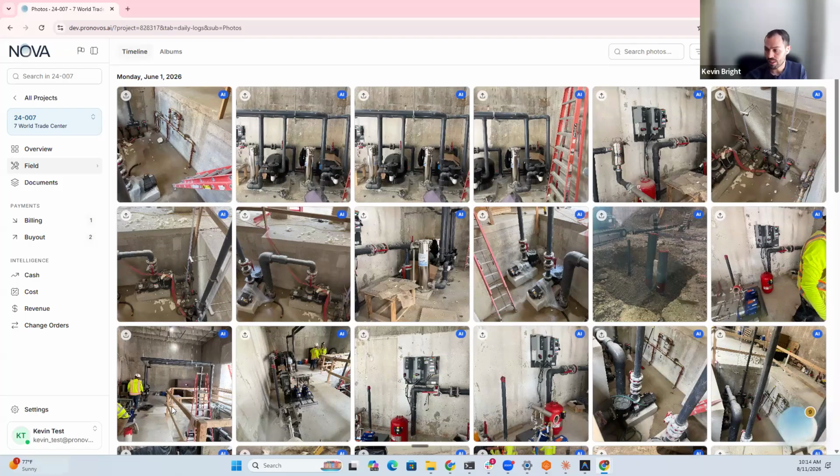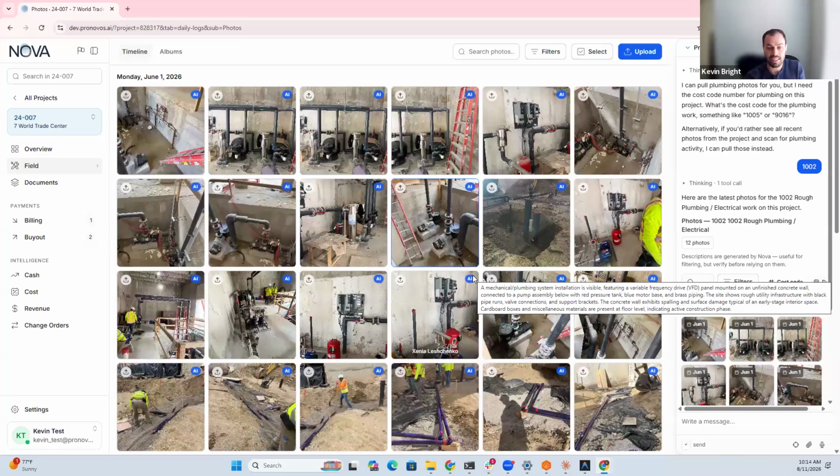The second one is using Nova, like I just showed with the photos, to quickly access that information that's coming back from the field. If you have a lot of good information in your daily reports, in your photos, that might be great. But everyone knows over the course of the full life cycle of a project that spans months, if not years, and there's days and days of reports and dozens and dozens of photos, it's really hard to comb through all that data.